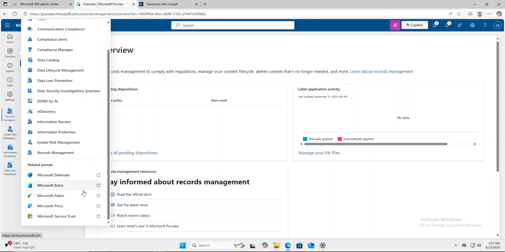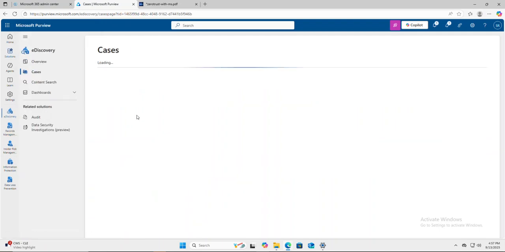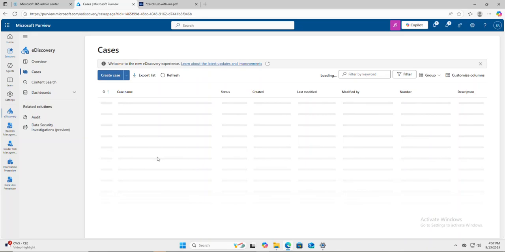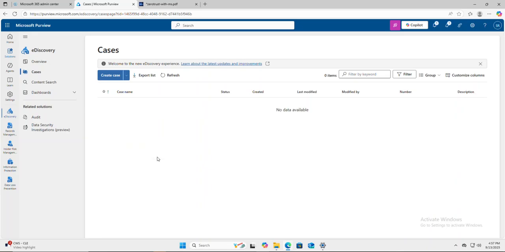We talked about risk management, records management, information protection. And also eDiscovery. That's the thing for when there are cases. I have created many court cases in my professional life, working as a Microsoft Exchange admin for many years. So you discover data, you protect data. All of this is part of that records management. Microsoft Purview is huge, but it is the core of data protection. And it is the heart of zero trust.